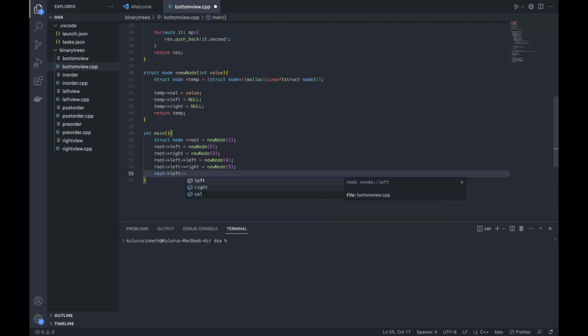And then root to left to right to left was 8.